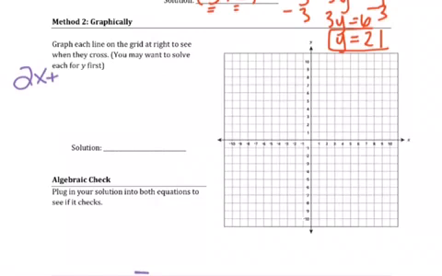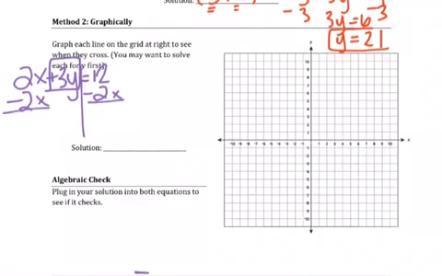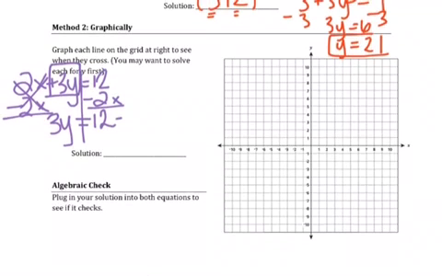Okay, so I'm going to have 2x plus 3y is equal to 12. And so I have to put it in slope-intercept form, which means it needs to look like y equals mx plus b. Okay, so to get that y by itself, I'm going to subtract 2x from both sides. So now that's gone. So I have 3y is equal to a constant minus a variable. They're not like terms, so I'm just going to show 12 minus 2x.